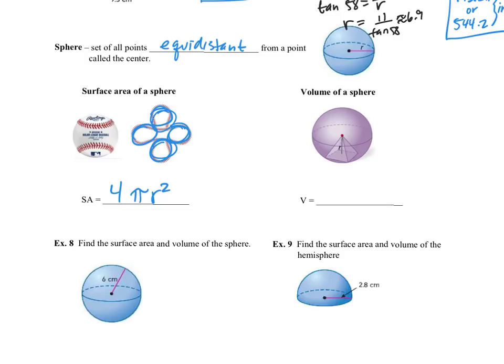The formula for the volume of a sphere, I'm just going to go ahead and give you this formula to use, but I do want to show you a YouTube video. I'll try and remember to do that in class tomorrow, that shows you how this formula is derived. If we have a sphere that has a radius of r, then we can find the volume of that sphere by taking 4/3 times pi times the radius cubed. Okay, so let's work a couple problems here.